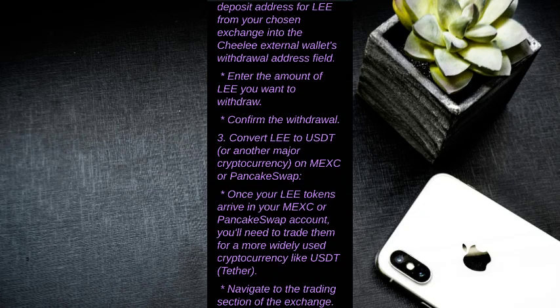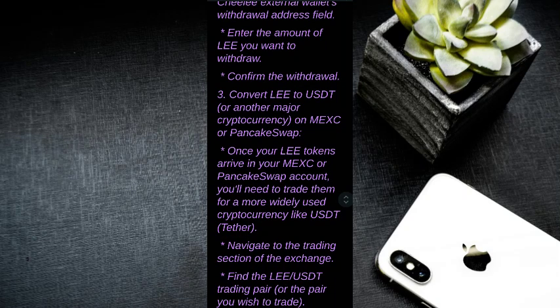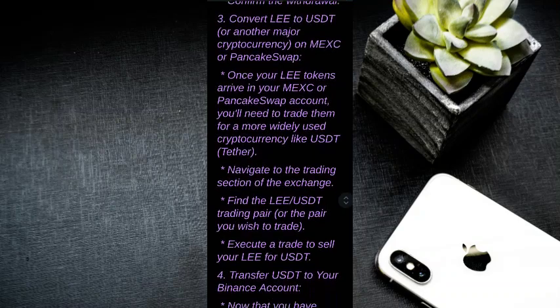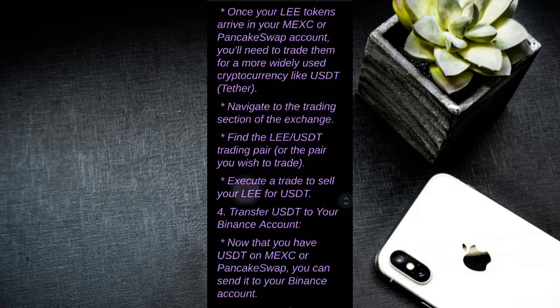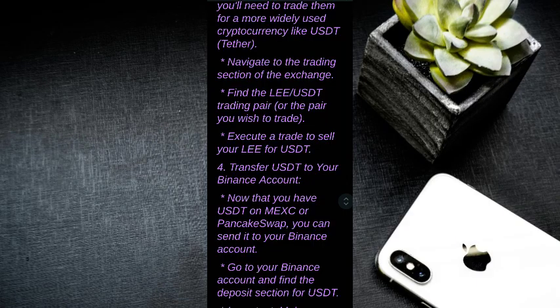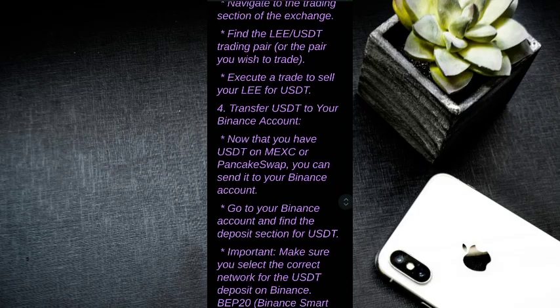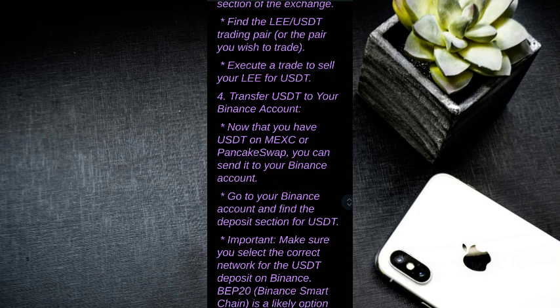The last method is converting Lee to USDT or any major cryptocurrency on MEXC or PancakeSwap. Once your Lee tokens arrive in your MEXC or PancakeSwap account, you need to trade them for a more widely used cryptocurrency like USDT. So navigate to the trading section of the exchange, find the Lee/USDT trading pair or the pair you wish to trade. Execute a trade to sell your Lee for USDT.